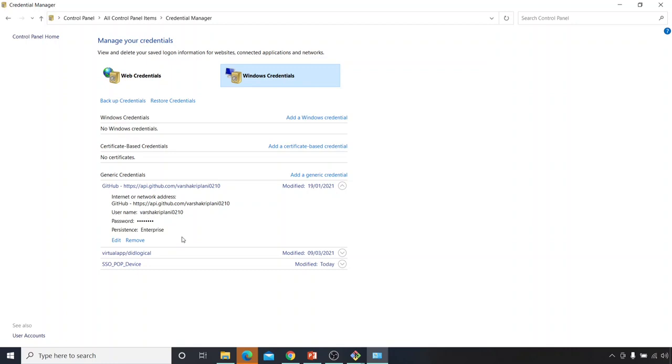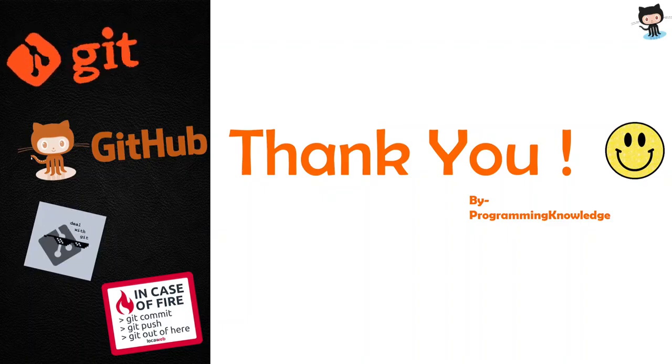Okay, so I hope that you understood how GitHub works. So I hope that you understand today's tutorial. You understand how the GitHub works, what is the difference between the Git and the GitHub, and also some of the installations that we did today, that is the Git bash, and we created a GitHub account.